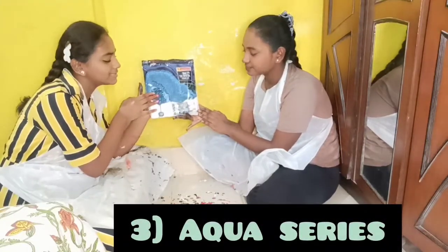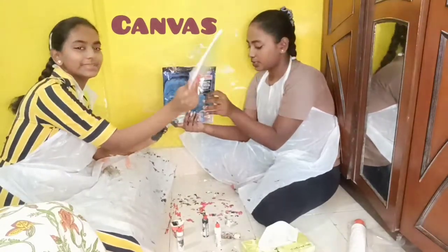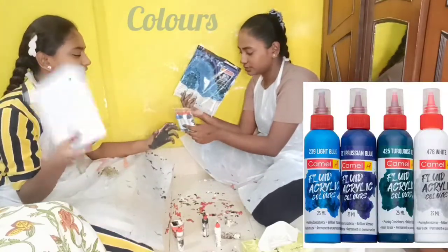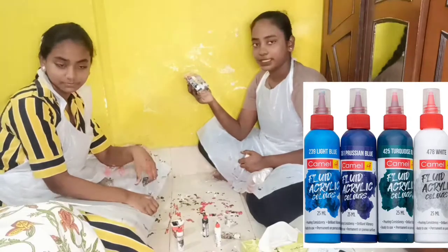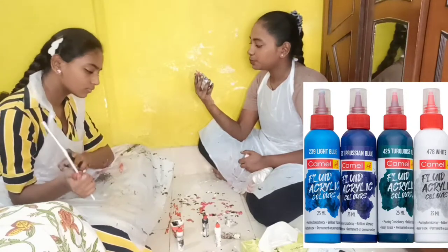This is the Aqua series. So let's get started. Here is the canvas. And here are the colors. The shades that we get in the Aqua series are light blue, turquoise blue, white and Persian blue.